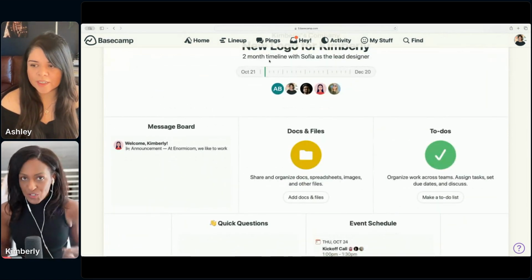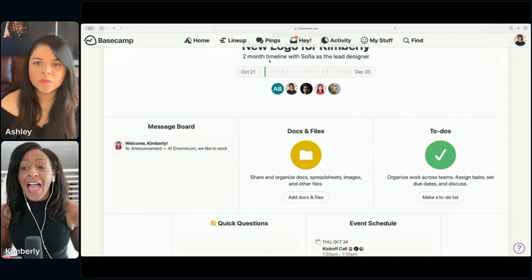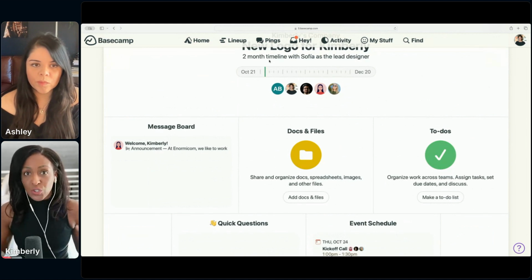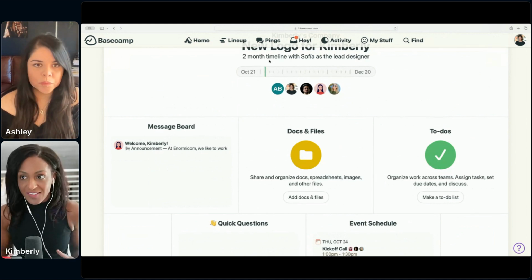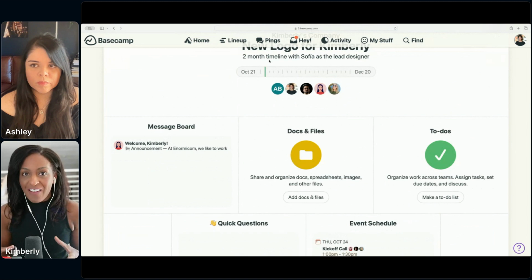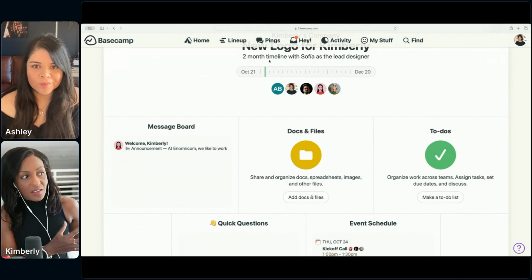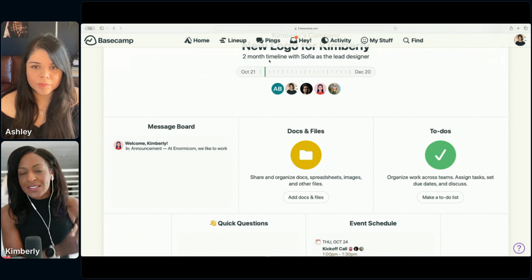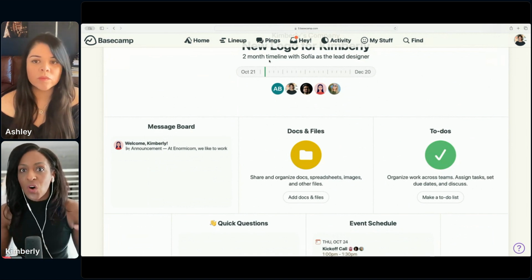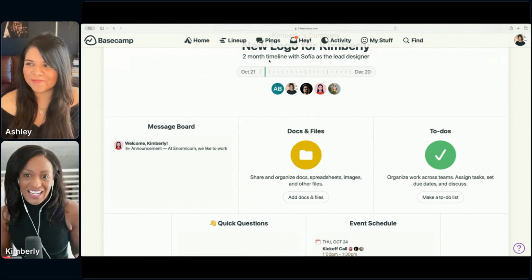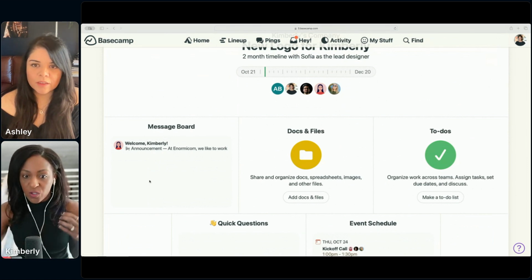What I think is especially helpful about working with clients in Basecamp is being able to turn things on and off. You can have everything related to that project, that client, both internal and external, all in one place, all centrally located. You're not having to say, here's how I'm working with my team in this area, but then I'm emailing the client or Slacking the client or doing something different. It can all be one holistic pile. And then you can decide what the client sees and doesn't. That has been the most helpful thing for me in this working with client scenario.